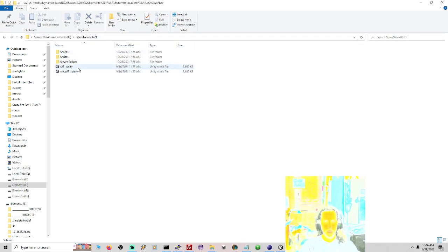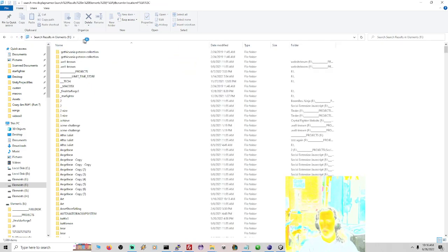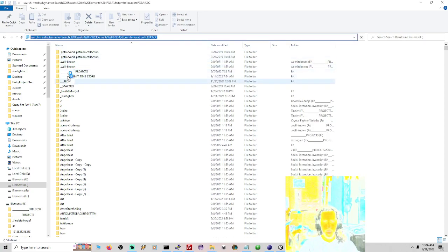So, okay, I'm in this thing. I want to go to where there's extra scripts, one up. So I'm gonna go one up. Let's go. It goes to F drive. That's not one up. It's some sort of search result, in its own new thing. This is no longer a Windows directory thing. It's in its own thing.